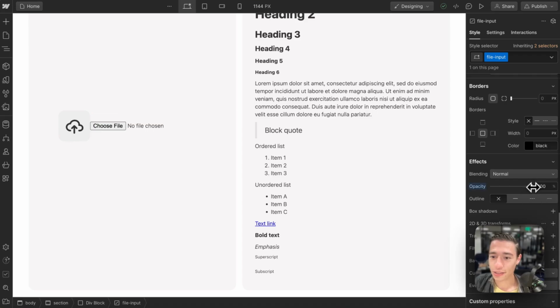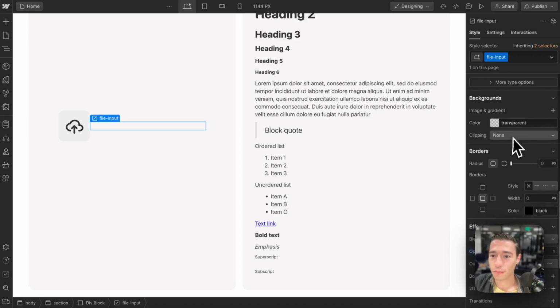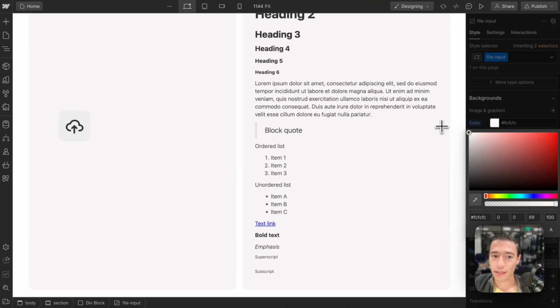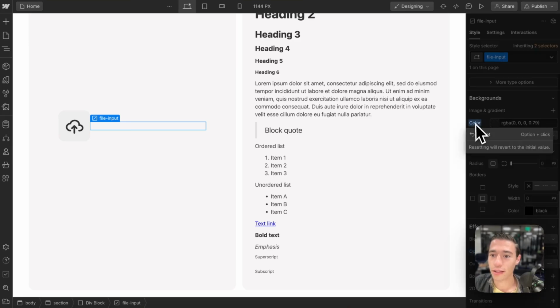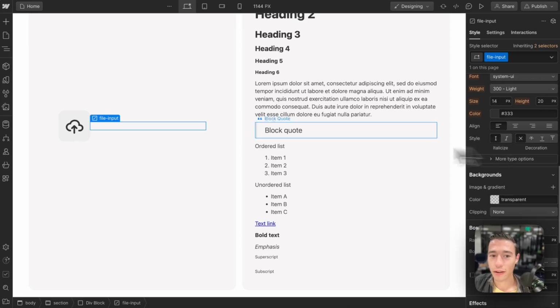What I like to do is add a little bit of opacity. Let's give this thing a color, or actually we cannot because it's opacity. So let's remove that color. But now I have this file input here so that we can easily, we cannot even add a border because it's all opacity. But you get the idea.